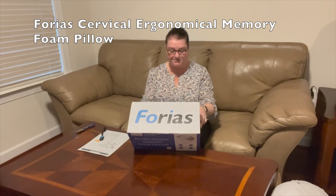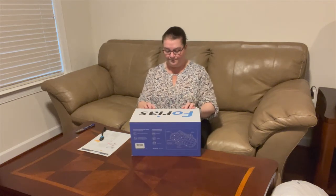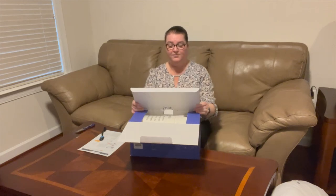This pillow is designed for all types of sleepers — back sleepers, side sleepers, stomach sleepers. You don't want to sleep on your stomach after cervical spine surgery, but you will want to sleep on your back for a while, then eventually transition to side sleeping. Of interest, there's a note on the box: 'Warm tip — you may notice a slight odor when you first unpack your new pillow. This is normal for this type of product. The slight odor is non-toxic and harmless.'